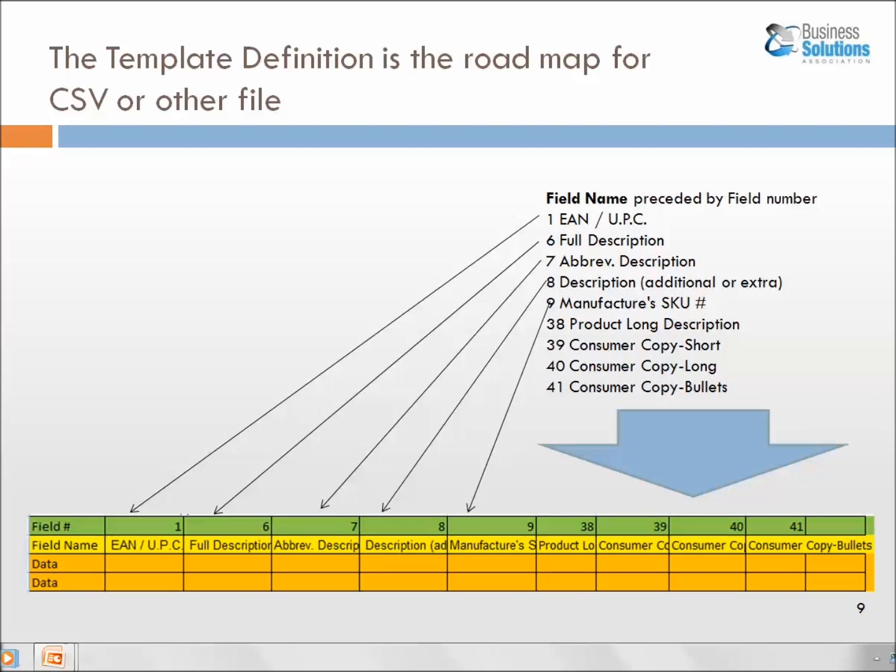Now, please remember that standards have not been established to deal with what we'll call goodness or the quality of photos and videos and consumer content or campaigns using things like the mobile codes. The template provides the name of the field of information and that is defined in the guidelines. The field name becomes a column head in a CSV or Excel file.